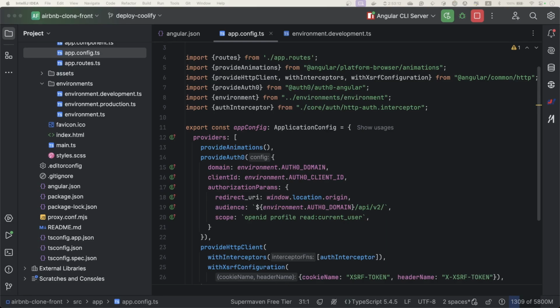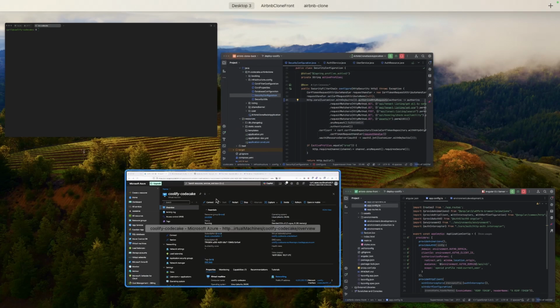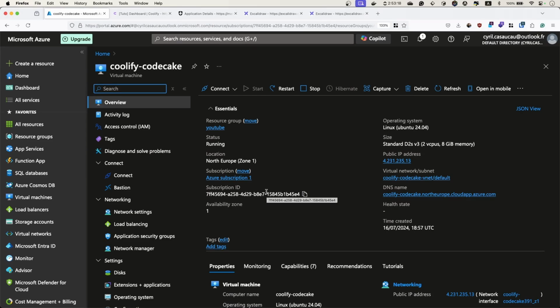To do so, we will need a VM. On my side, I'm on Azure, as you can see here, but you can go anywhere you want. That's why we're not going to do any tutorial on how to create a VM on Azure. That's not the point of this video. You can take a VM wherever you want, on AWS, Hostinger, Hetzner. The only thing that you need right now is a valid SSH connection somewhere. By the way, you can use Azure if you want, because there is a free tier if you are creating a new account. Like this, the VM will be free for, I don't remember exactly how long, but it will be enough to make this tutorial.